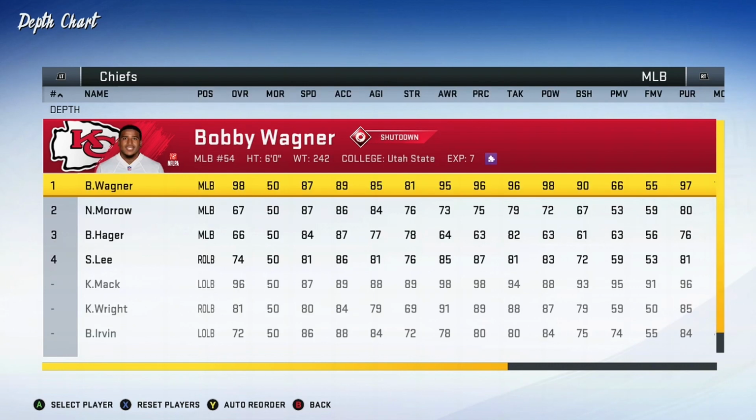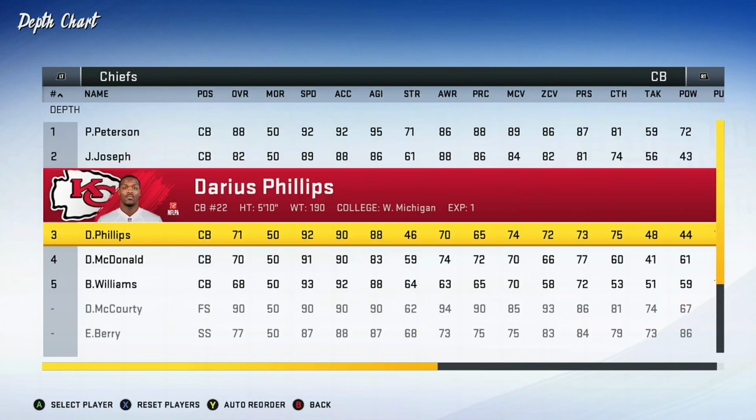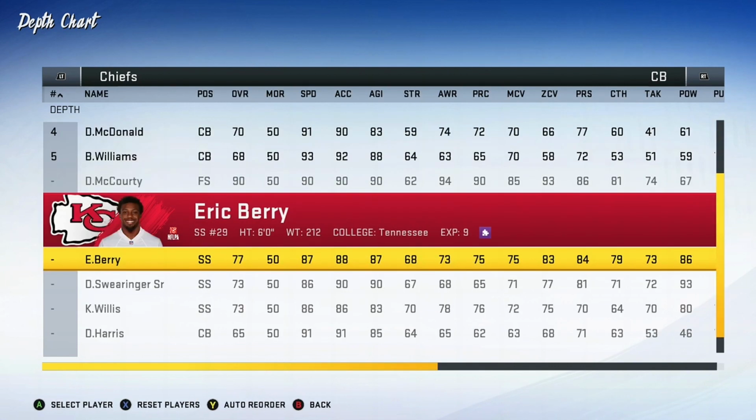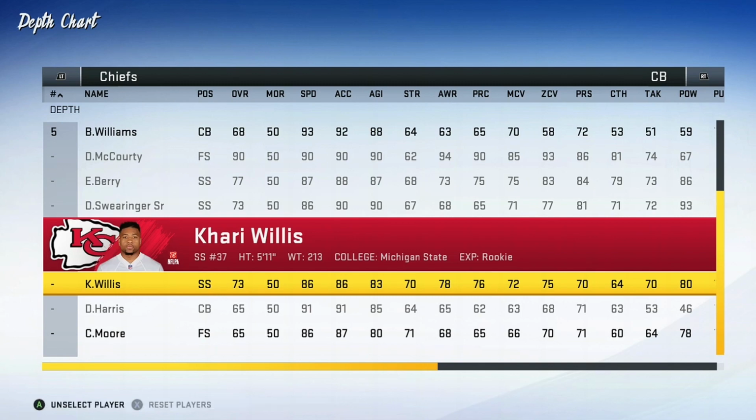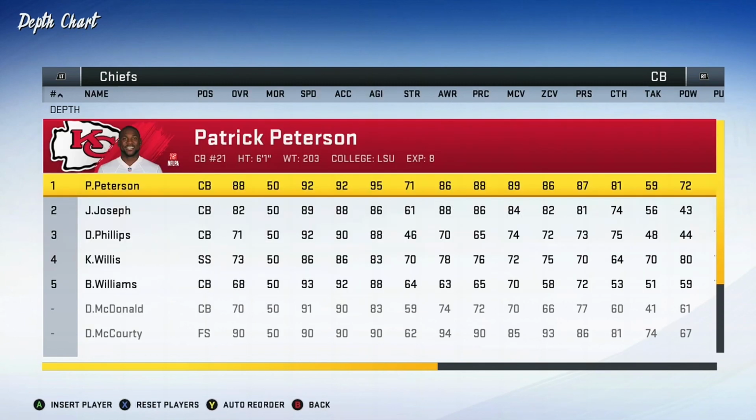It's my stud, Khalil Mack. It's going to be one of my cornerstones, Bobby Wagner. It's another one in the middle of the defense there. Move some linebackers around, move some corners around. I drafted an extra safety so he can come up and be an extra corner.